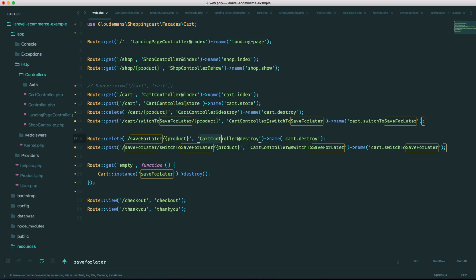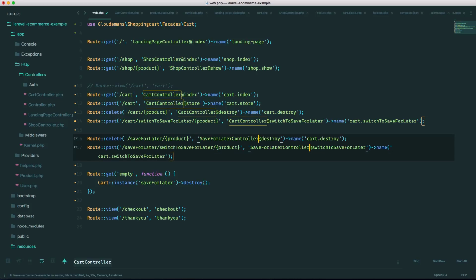So let's just grab this. Save for later controller. Destroy is good. And this one will be called save for later. Same with this one. And that looks good to me.